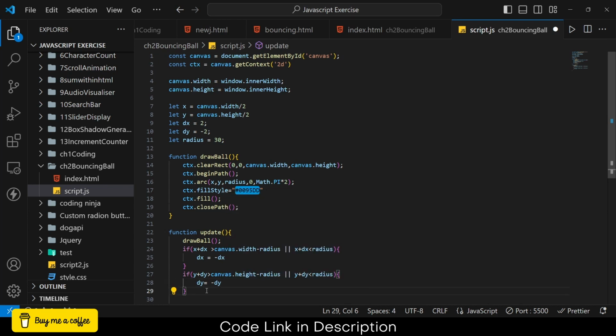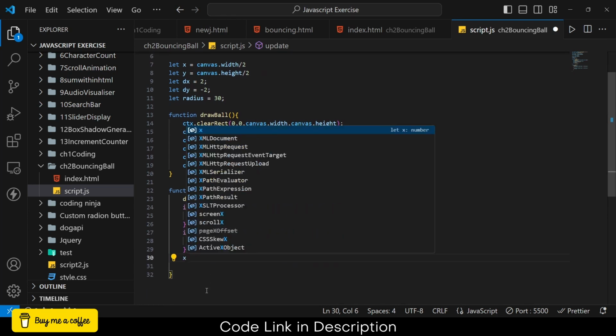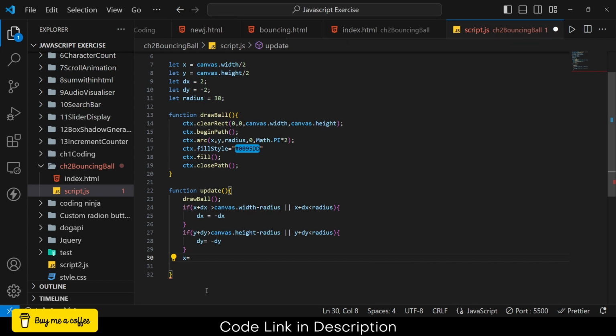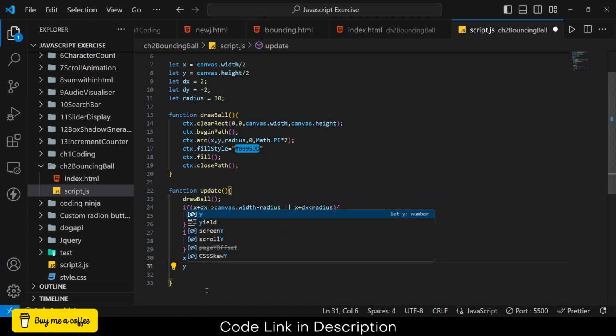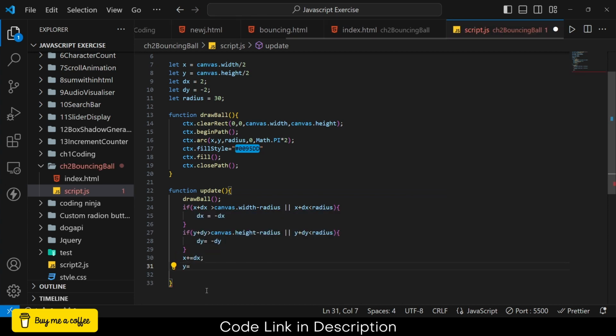Okay, now x plus equal to dx, y plus equal to dy.